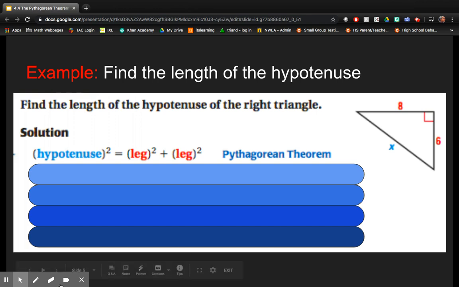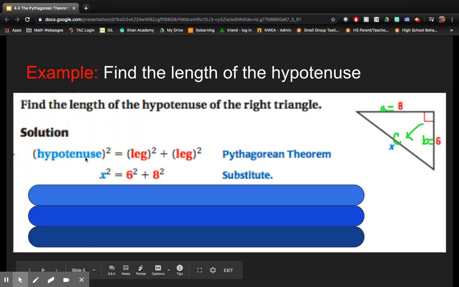the 2 legs. So remember, the first thing you always want to do when working Pythagorean theorem is determine which side is C. And C will always be opposite the right angle. Then the other sides are going to be A and B. And again, it doesn't matter which one you choose to be A and which one you choose to be B. So I could call B 8 and A 6, and I would get the same answer, so long as I make sure that my hypotenuse is C, and that's the side that's across from the right angle, or the longest side.